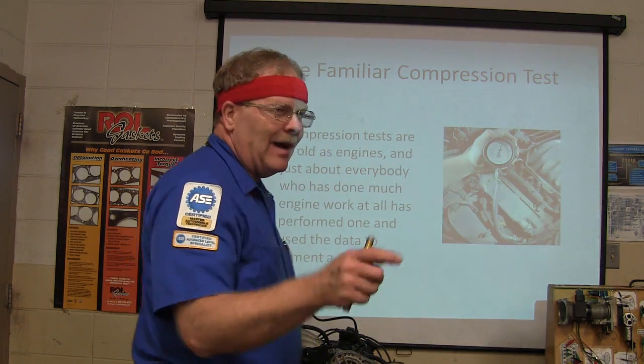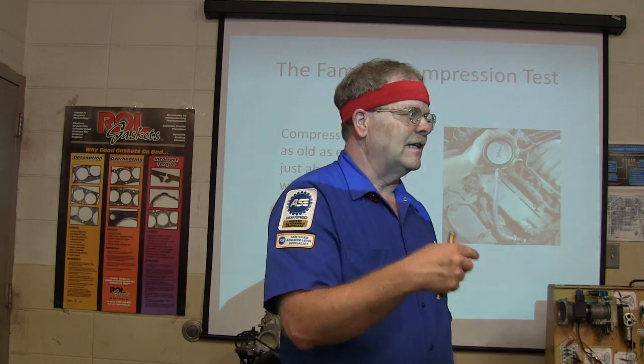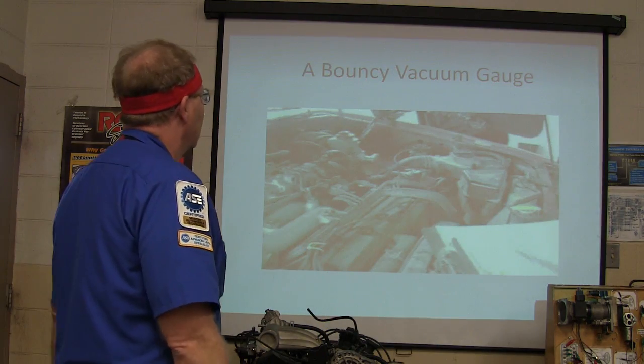Now, that was one of the ones that they must have turned backwards when they were taking it out. They knew it was a good engine, but when they sent it to us, it didn't have any compression, because they had turned it backwards taking the torque converter bolts out, you know, the torque converter nuts.